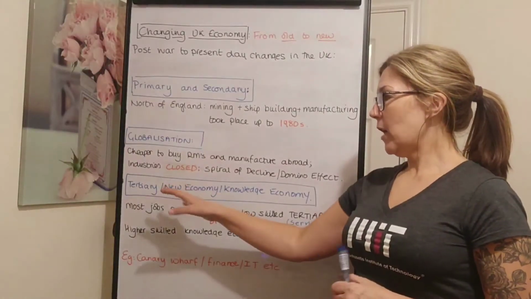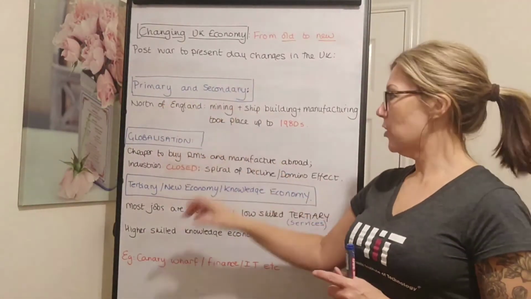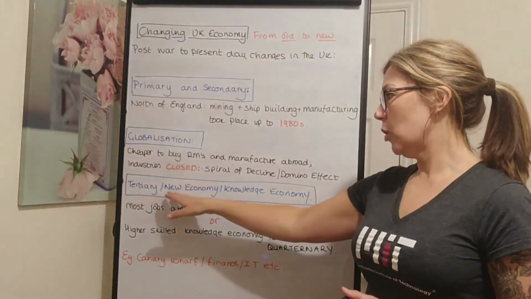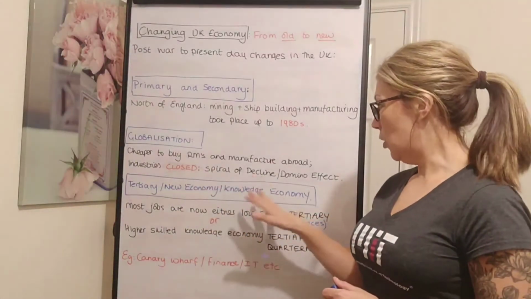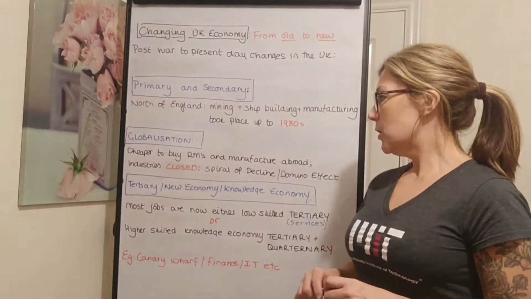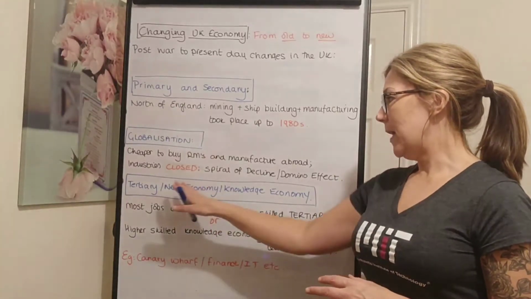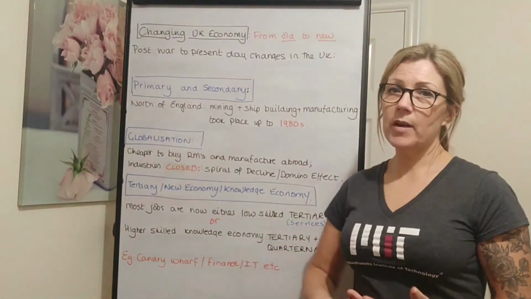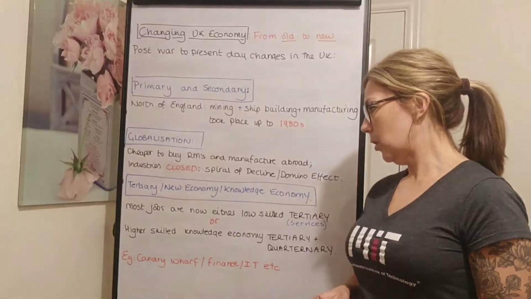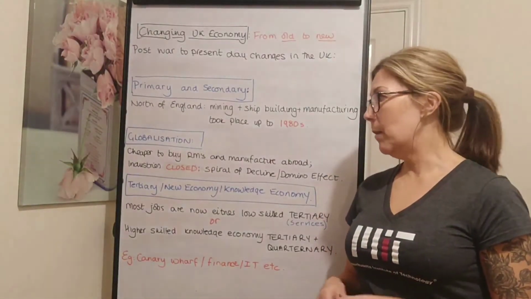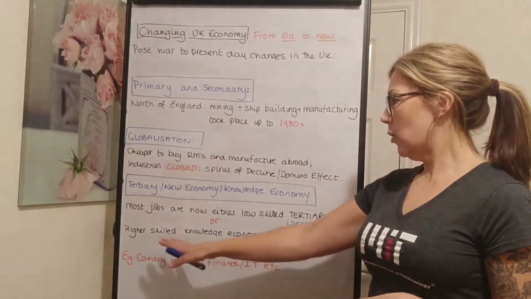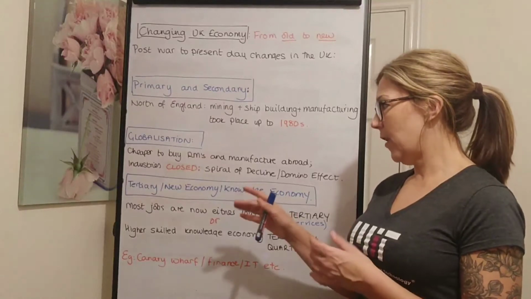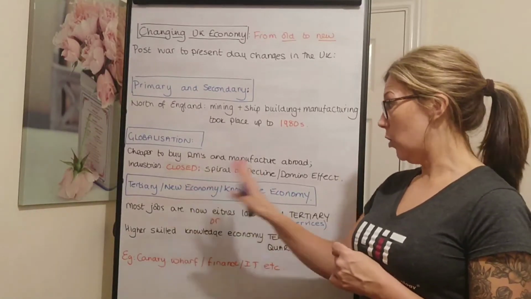So what happened then is the UK economy turned from being predominantly primary and secondary into tertiary, and we've had developments in tertiary in terms of jobs related to what we call the new economy or the knowledge economy, which we'll get to those definitions in a minute. These days most jobs are in the tertiary area, which can be low skilled, working in services, so many people are employed in shops and offices. Some of those may be lower skilled, or they could be higher skilled in what we call the new economy, which is divided up into the new economy and the knowledge economy.